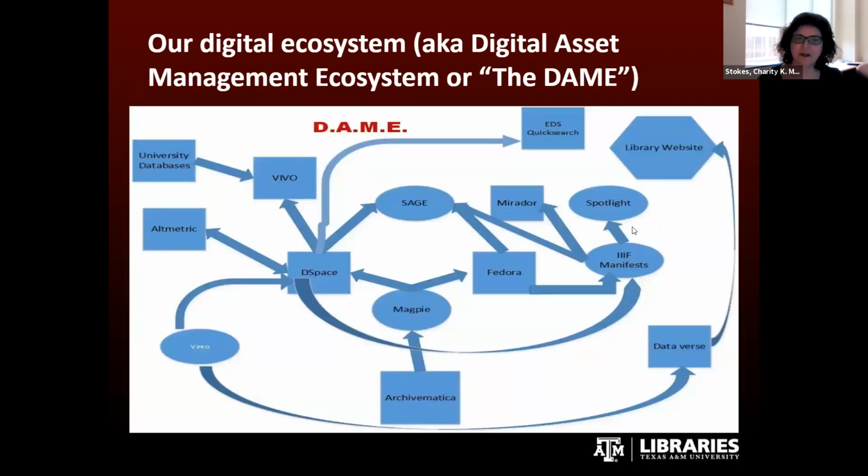Now, this is a very quick and very slimmed down graph of what our DAME digital asset management ecosystem looks like. There's a lot of things we didn't put in here, but as you can see, there is a lot of different elements and a lot of communication or transfer of metadata between those elements. In DSpace, which is Oak Trust alone, we have listed over 118,000 names. Within there, there's 218 collections, and we have 116 communities, and that's just in this one element.